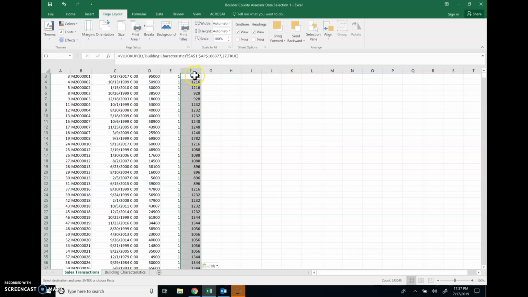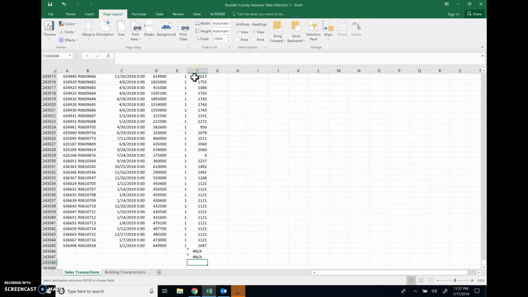It looks a little weird, but let's make sure we copied it down the entire column. I actually did it a little bit too far, so I'm just going to delete the last two. So this is now looking like the right data. It is a little odd that we see the same area, but notice that the same property, and we can tell by the strap number, is being sold on different dates.